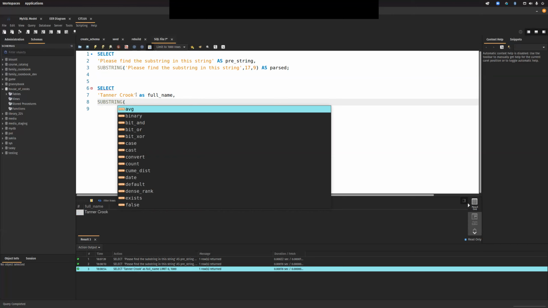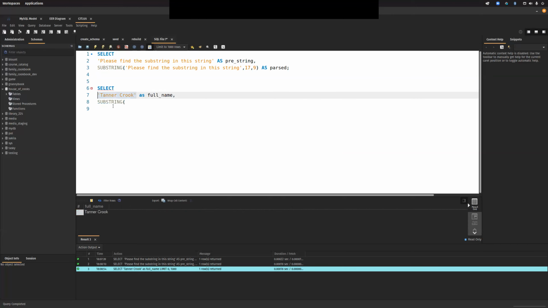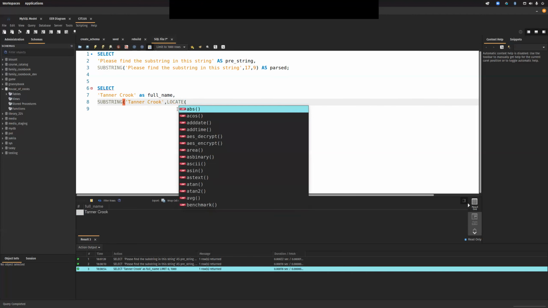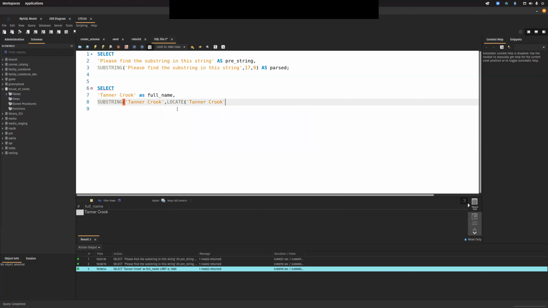So in this case we would say substring, there's our text, and for the start character we use another function called locate. Using the same string, we are looking for a space, and that will act as our first character. I guess in this case we actually start from the beginning, so I'm getting ahead of myself here. Let's do the first name first.